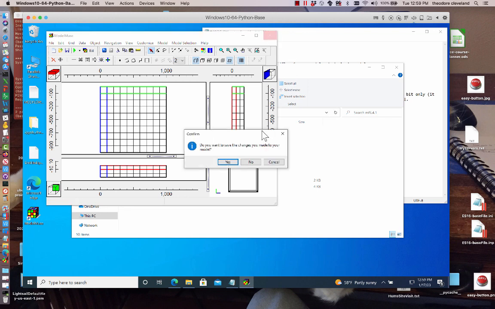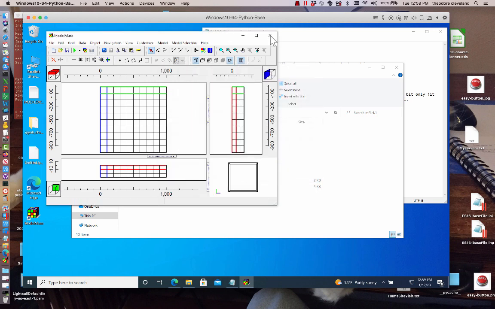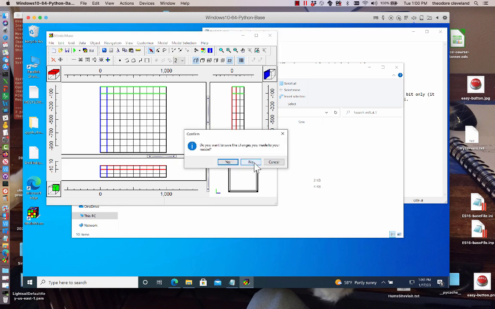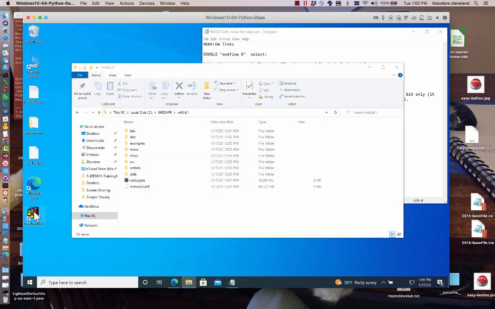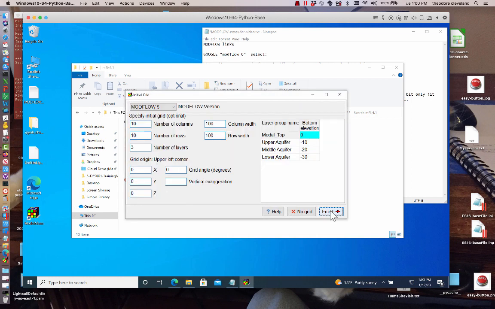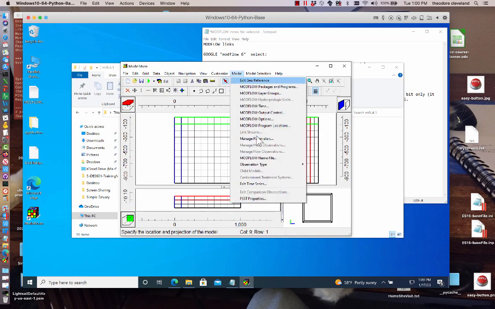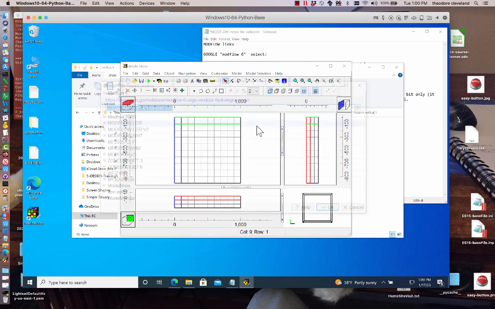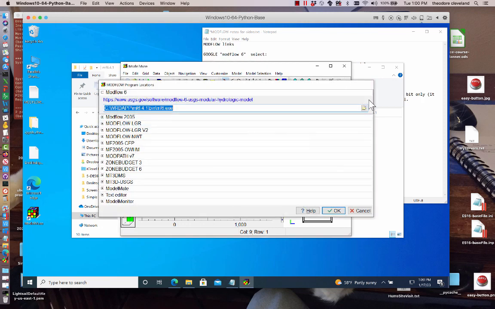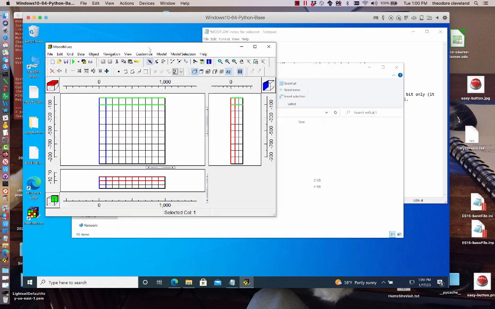And we could exit. Let's verify that it maintains the connection, because I don't want to have to do that every time. Yeah, sweet. All right, so now we think we have ModelMuse.